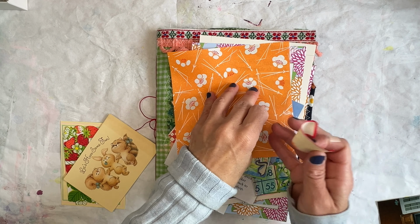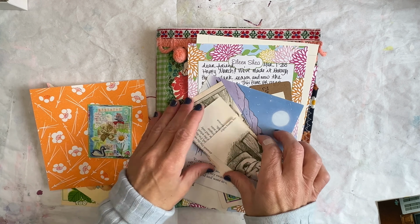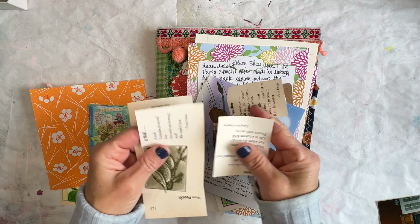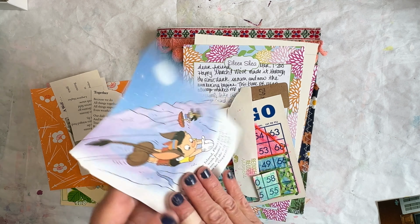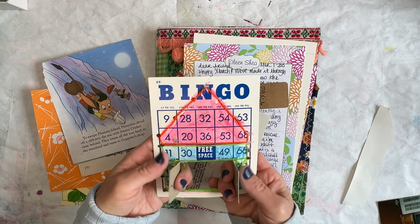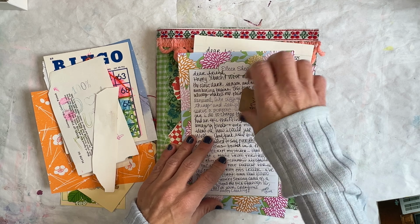I'm going to use my ephemera from my March Good Junk Mail. This is a letter that I send out once a month that has a bunch of thrifted and upcycled ephemera, a sticker, a craft, a poem, and I'm going to incorporate that photo with all of these goodies. And I'm super excited because I don't know what's going to happen.